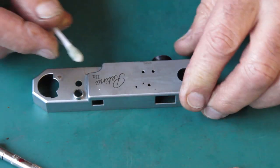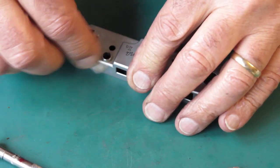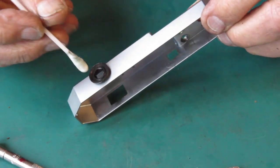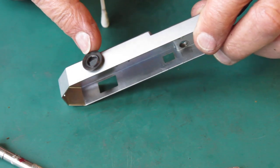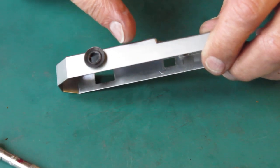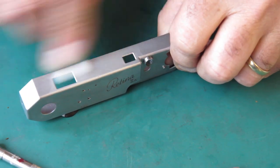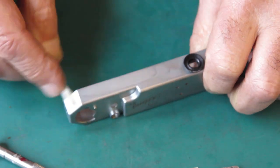Now there are alternative ways to clean something like this — look at the state of that. You can clean it in a bowl of hot water with a bit of dish soap and a toothbrush, rinse it under hot water and dry it carefully with a hairdryer. That will certainly work and you'll get a nice sparkling top from that. The point you've got to watch is this eyepiece here at the back — you've got a spring washer, then the glass, then it goes to the housing itself. That rectangular hole is painted black, and that paint comes off very easily. So if you clean this in hot water, there's always the danger that that paint will go and you'll end up with a patchy look inside your viewfinder.